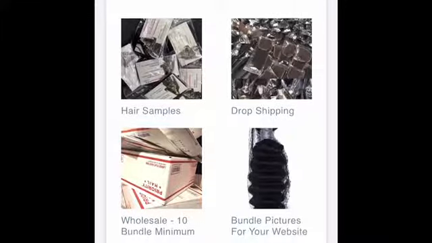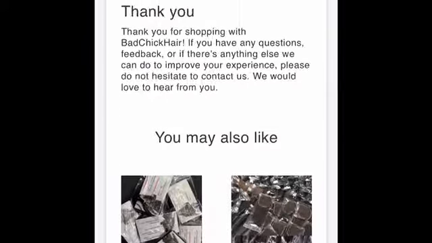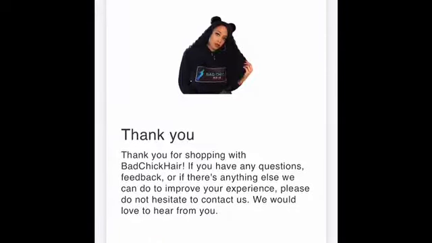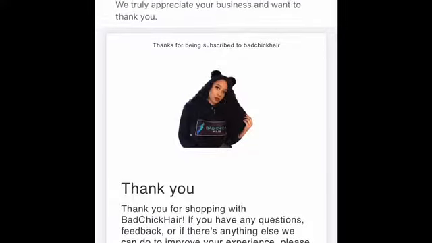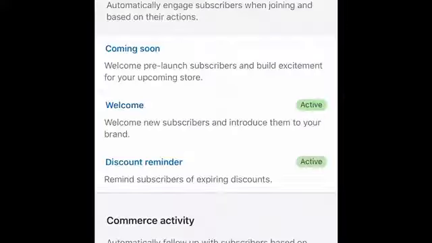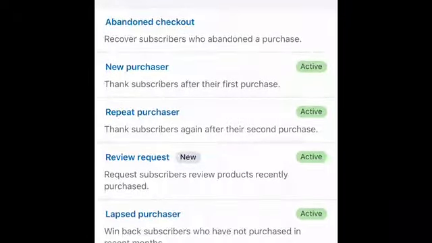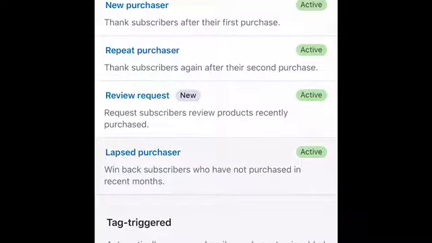So I'm just showing you another automation. This automation automatically populated the most popular products that are being sold at this time. Like I mentioned in the beginning of the video, you can have that section removed. You don't have to keep the standard format of any of the email automations. You definitely can customize it. So if you don't want that there, it doesn't have to be there. Again, I'm just showing you some more automations that are available.